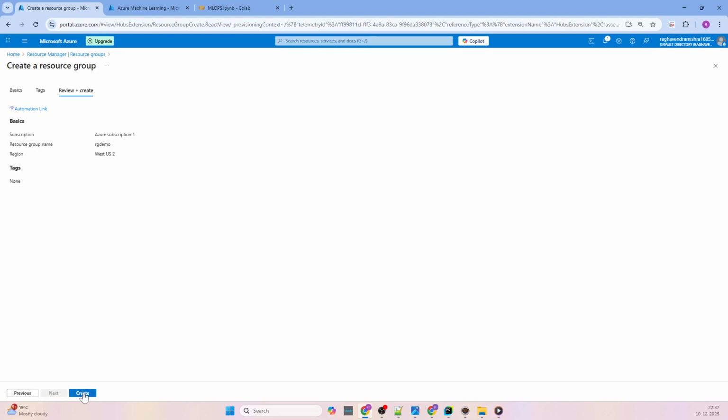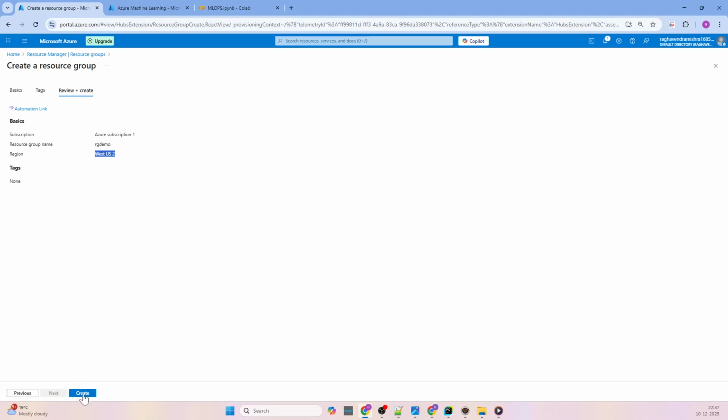Now you can review whatever you have given. You have chosen West US 2. Just remember this particular region, because when you are creating the workspace and the compute instance, this region will be required. So make sure the resource group and the VM compute instance and workspace are created in the same group, same region.